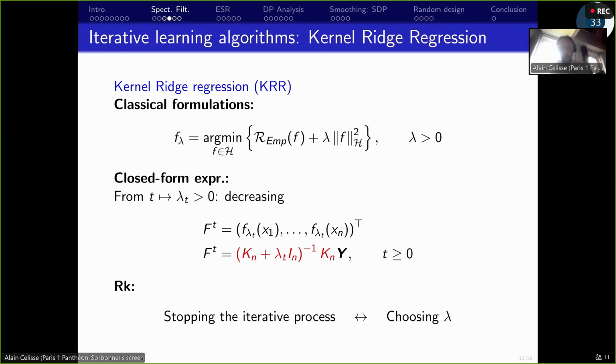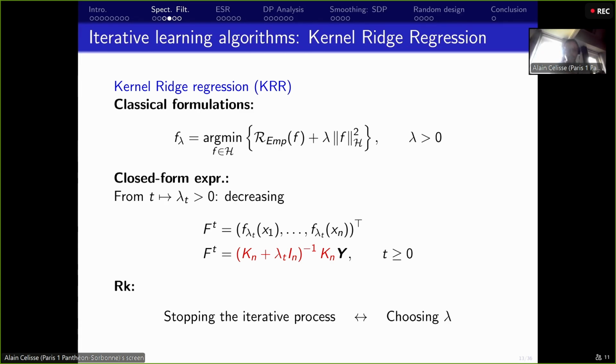So just to make it clear how you can embed the Tikhonov regularization or kernel ridge regression in this framework, you have here the classical optimization problem giving rise to kernel ridge regression. If you define this function f lambda as the minimizer of this problem, and if you choose lambda as a function of t, the key thing you have to choose is the value of lambda. Here you assume that this regularization parameter lambda depends on t. You assume that you're given a grid of values for lambda, and you will go through this grid of values of lambda.